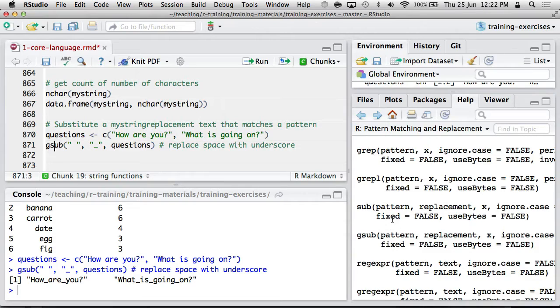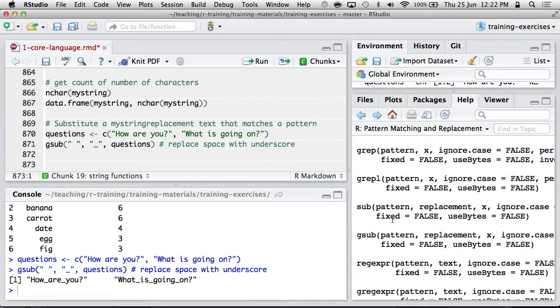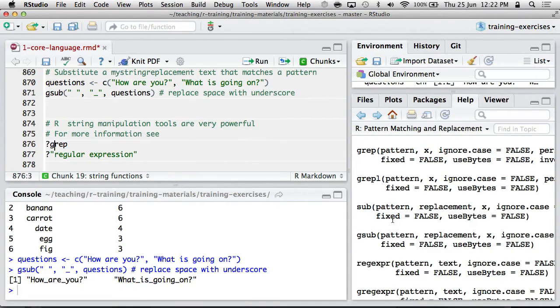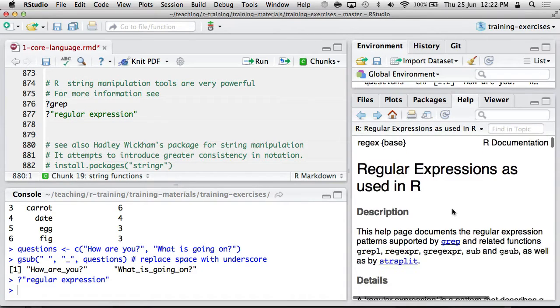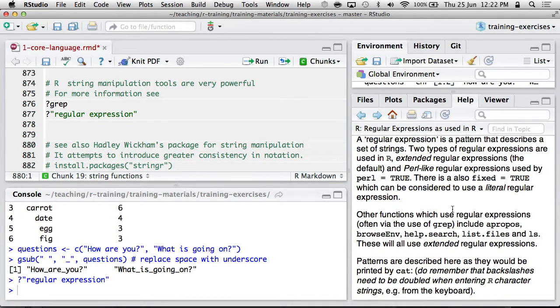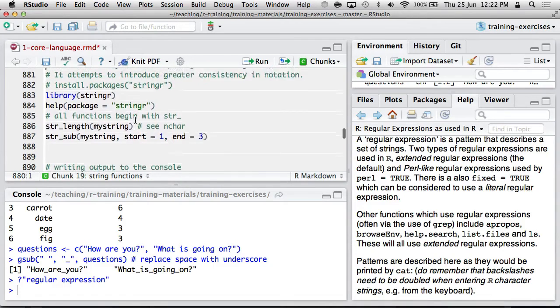Essentially, it's a very flexible string searching and replacement tool, and there's a whole language called regular expressions, which if you've done any programming, you might have encountered. It's a very flexible way of matching not only literal strings, but also symbols like the start of a sentence, with, I think it's the dollar for the start of a line and a caret for the end, or no, it's the other way around. And you can also match characters or numbers and so on, but that's probably beyond the scope. But you can look up information about the pattern matching tools available. They're quite sophisticated, but you can also do basic stuff.